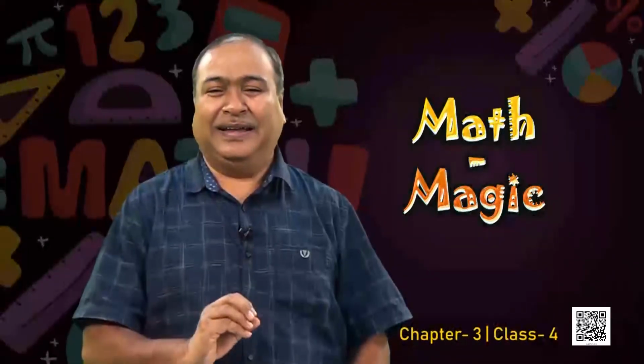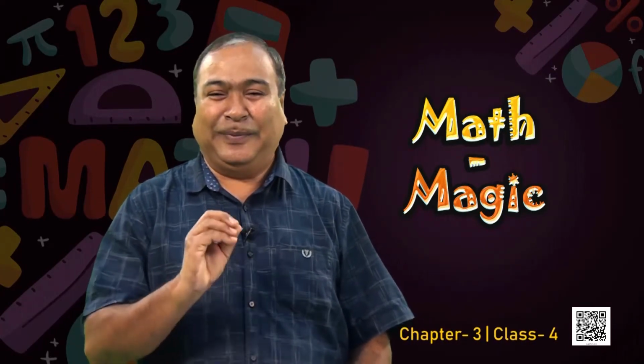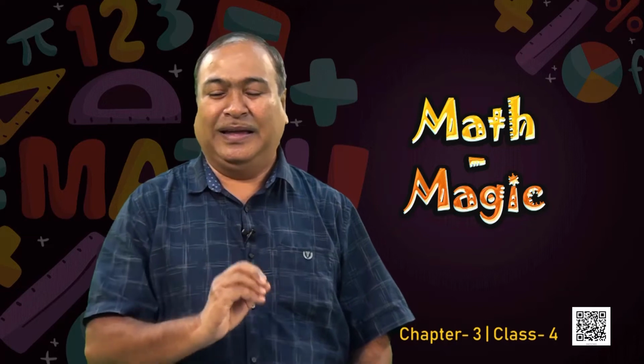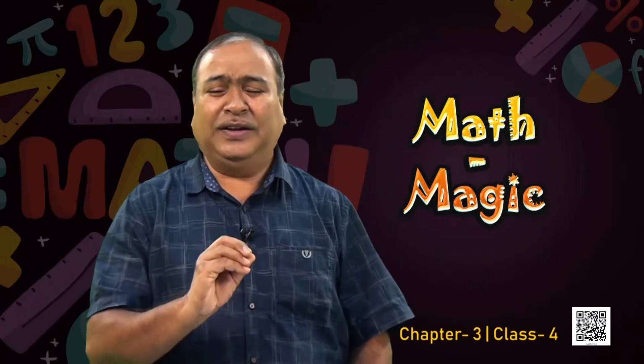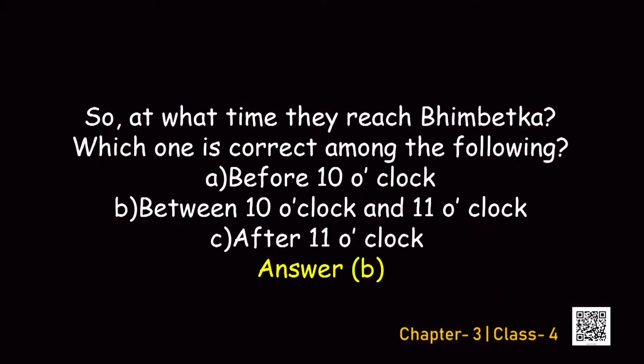But the teacher says that in between we are going to visit one more place, called Bhimbetka. Depending upon how much time we spend in that place, we will decide at what time we reach Bhopal. Like that they are discussing the distance. Then one student asks, how far is this place Bhimbetka from our place? What time are we reaching? Then the teacher says that Bhimbetka is around 50 kilometers away from our place. Therefore, it may take a time between 10 o'clock, 10:30 or 11 o'clock. That means, maybe between 10:30 and 11 o'clock we may reach Bhimbetka. Like that, the teacher is giving guidelines for reaching Bhimbetka.